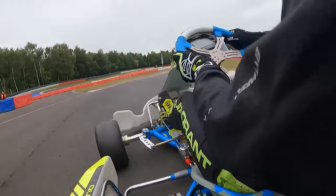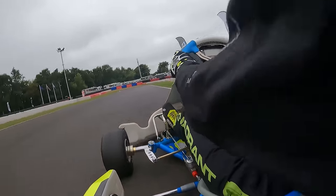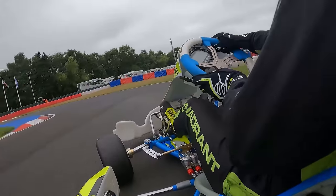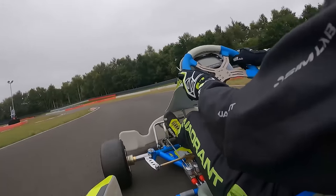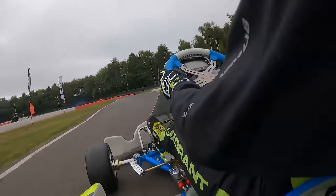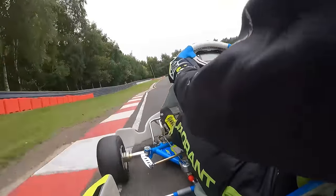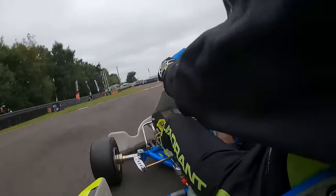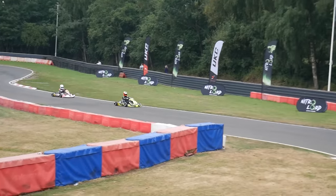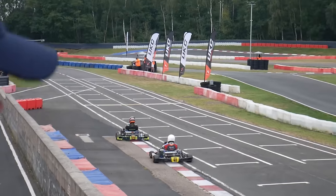And you've got this fast sweeping right-hander. Now, this track is rather characterised by some fast sweepers, but also some very slow corners, such as this, the hairpin. And I'm pretty sure it's the slowest corner on the calendar, if not in global karting. Now, we come out here, this is a fast sweeping right-hander, chicane kind of thing. It's actually very nice, quite a nice little corner that. And that rounds out a lap of Larkhall.